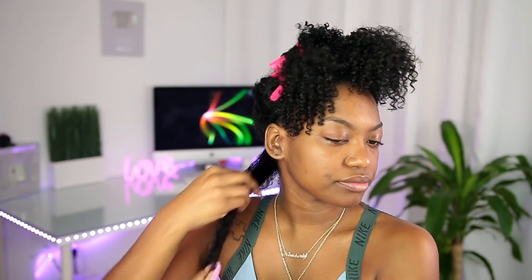So I'm just going to take about this much and apply it on this one section. Take a little bit more for my ends, and I'm just going to do some regular twists. That's it. So it feels pretty good on my hair. It feels like it's definitely going into my hair strands, and it feels very moisturized. So far, so good. Go ahead and curl that end.